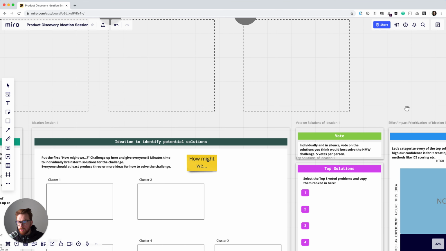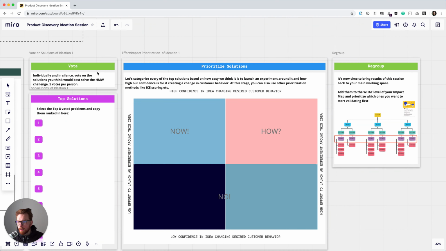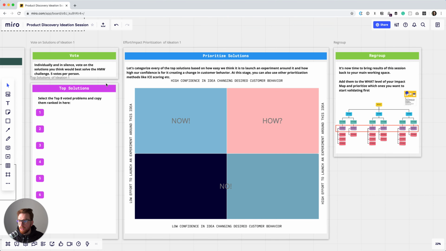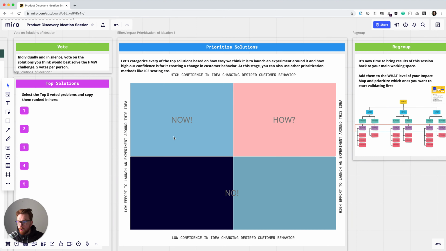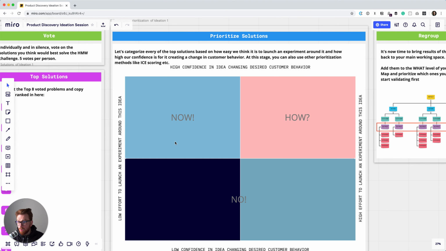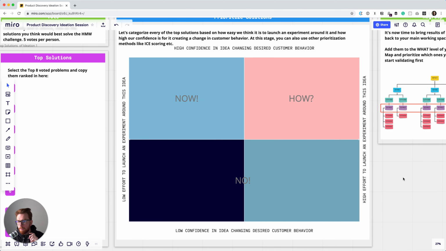Then you want to structure those ideas even further, because it's not enough to have a dot voting on which idea you think is best. In order to create an actual shared understanding of where to go next, I would encourage you to cluster the ideas in terms of 2 main criteria. The first criterion is, how high or low do we think the effort is to launch an experiment around this idea? Is it super simple, like just sending out an email survey with a scribble to our users, or does it actually require engineering work to launch an A/B test or smoke test on the website or the app?